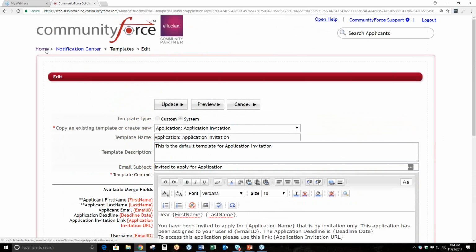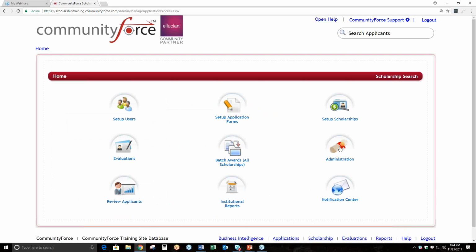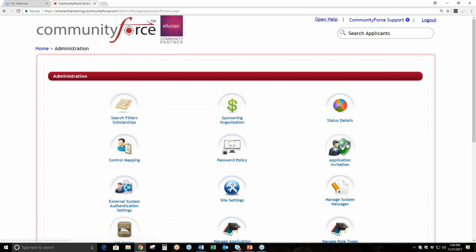Now, another setting is if you just want to invite them, but you don't want the system sending them an email with any of that information as to how you can invite them, you can add them to the invite list. However, you are responsible outside of the system to notify that applicant as to how to access that application form.